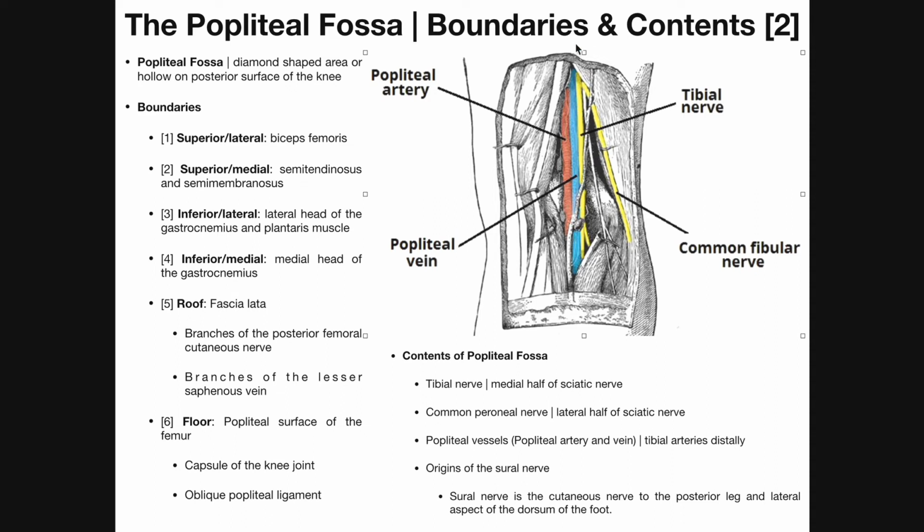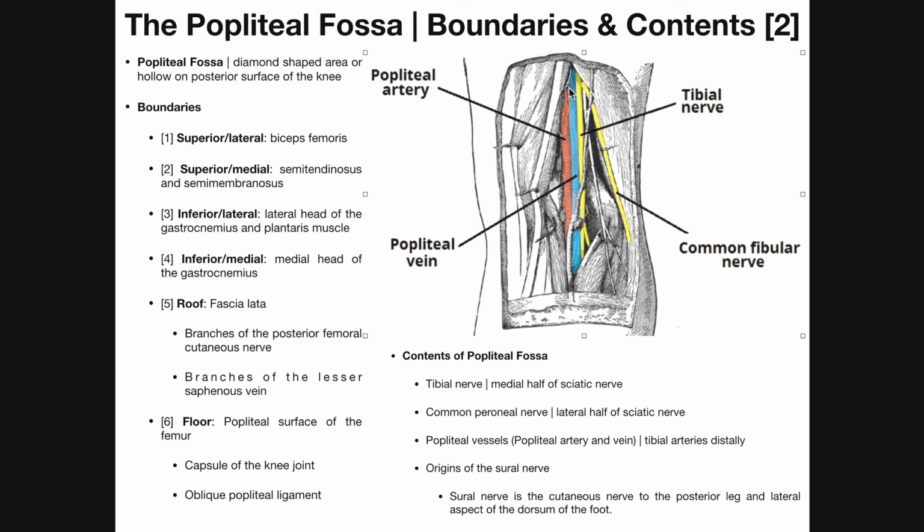Now recall one thing, above the popliteal fossa, remember that's really where the adductor canal is. And remember in the adductor canal we have the femoral artery and the femoral vein. Now the end of the adductor canal is the adductor hiatus. And so that femoral artery is coming down, and once it exits through the adductor hiatus, pretty soon after that it's going to enter the popliteal fossa. But really, once it exits that adductor hiatus and it enters the popliteal fossa, femoral artery changes names to popliteal artery. The same thing goes for the vein. Up here it would be femoral vein, but once it exits the adductor hiatus and enters here, it becomes the popliteal vein.